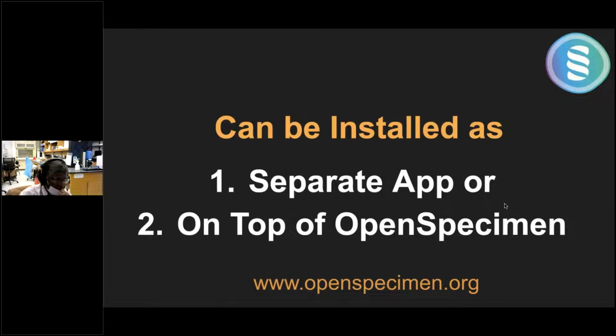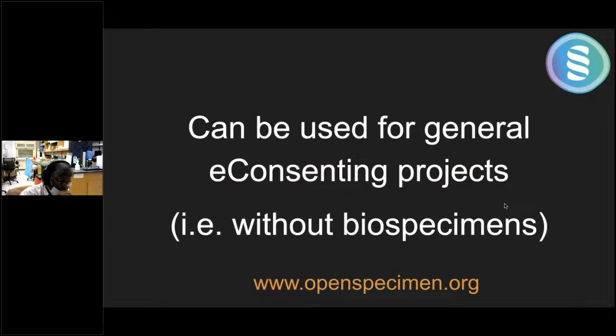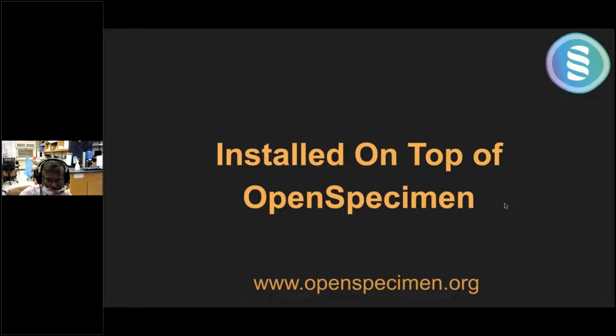The module itself can be installed either as a separate app or on top of an existing OpenSpecimen instance. Why would you install it as a separate app? If it is not in the context of biospecimen collection. If you want to do eConsenting independently as a database, with nothing related to biospecimens, or you are not even a user of OpenSpecimen, you can just adopt the eConsenting module.